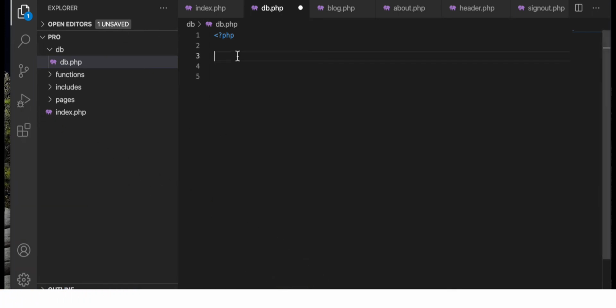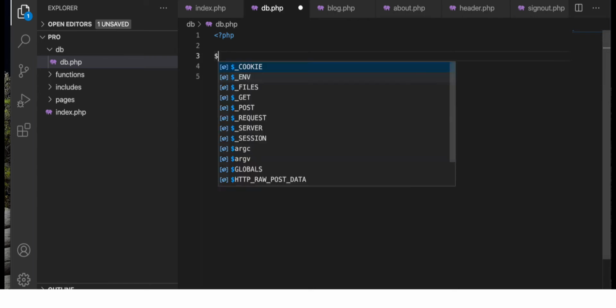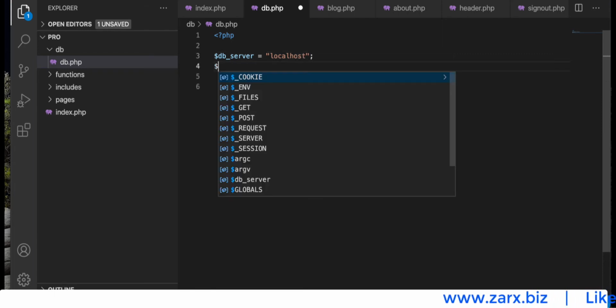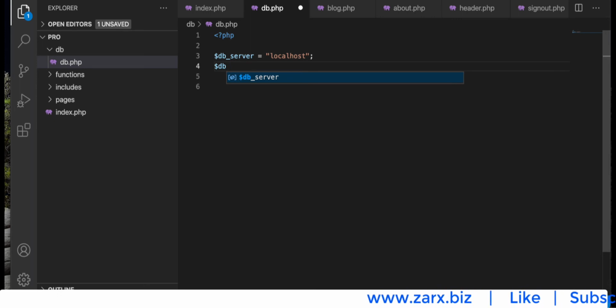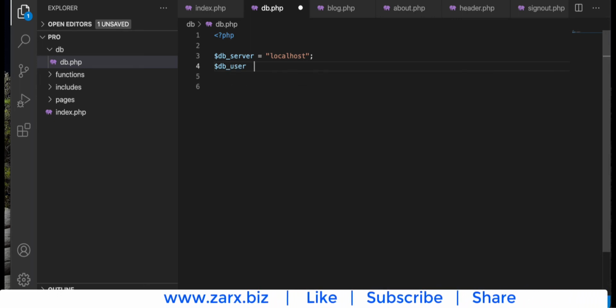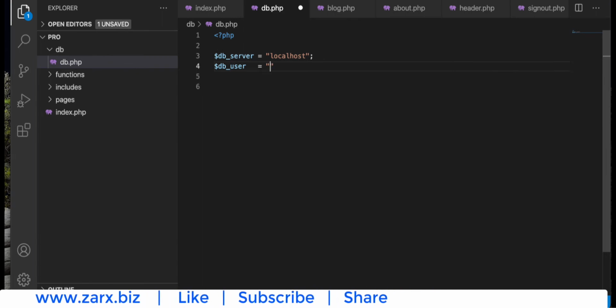So here I'm going to say $db_server, and it is going to be localhost, as we are working on localhost. Then we have db_user, which is going to be equal to root.